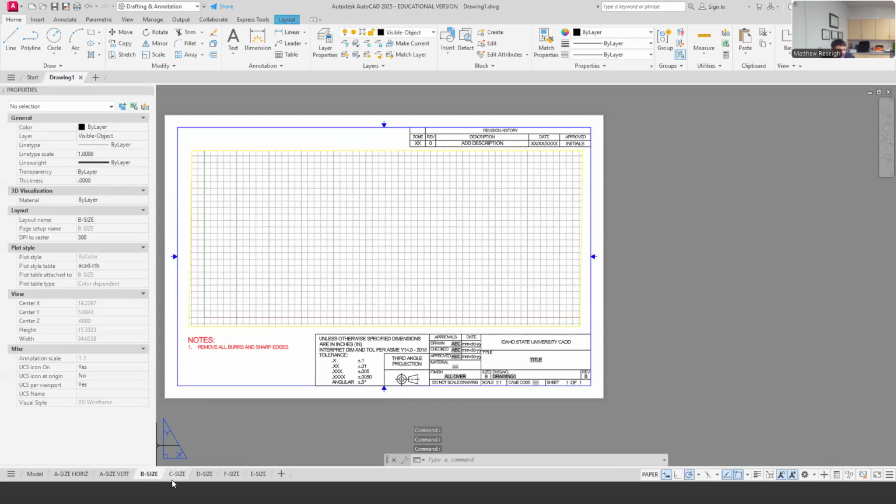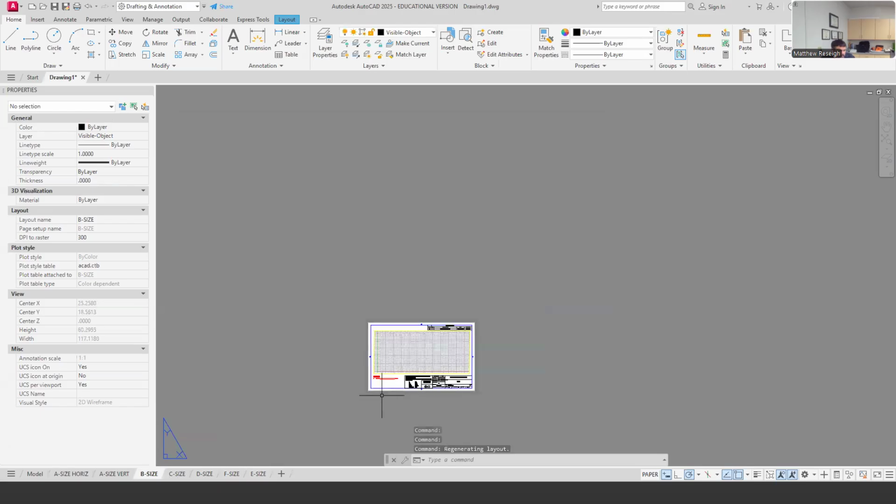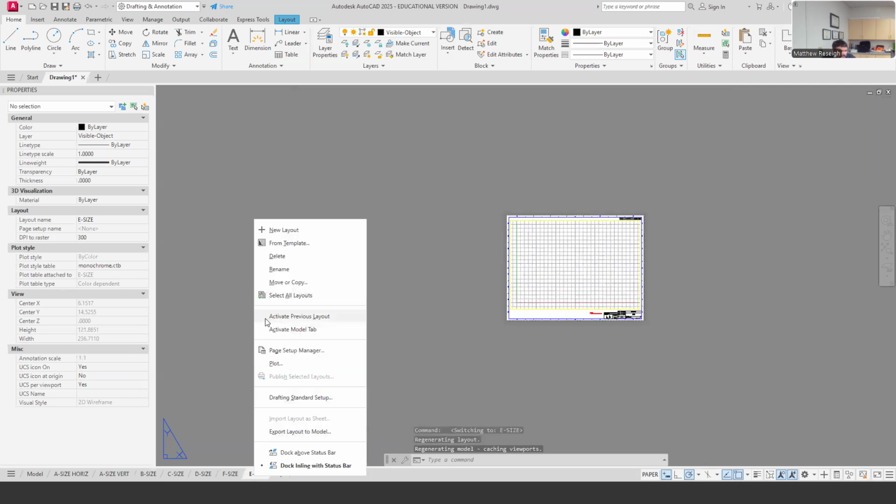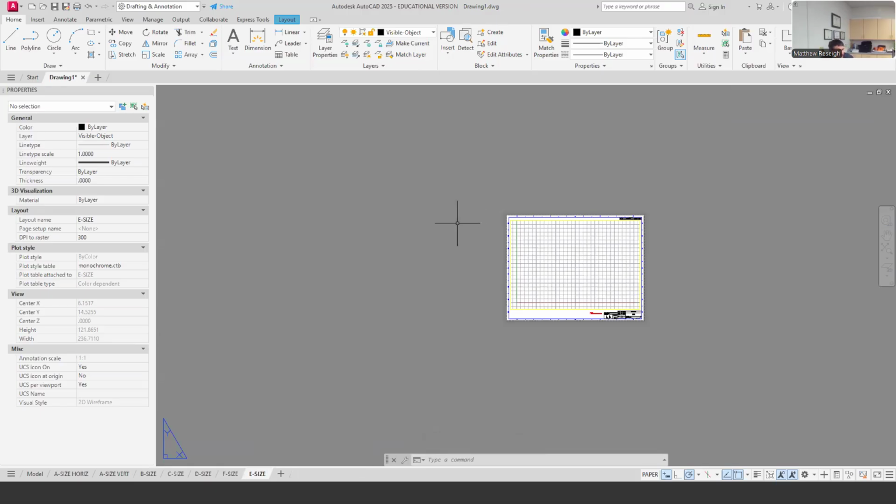I've got all my sheets, which obviously I'm not going to use. So if I'm opening a template file and it has a bunch of stuff I'm not going to use, and I know I'm either going to use A or B size, I'm just going to delete these other sheets. They're just unnecessary data. And mine is already a drawing. Don't do this to your template file. When I open mine for my file, I'm all on the DWG, so I'm already separate from the DWT. So don't keep these on your DWT file.